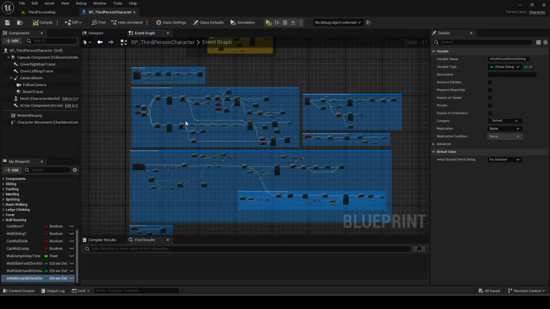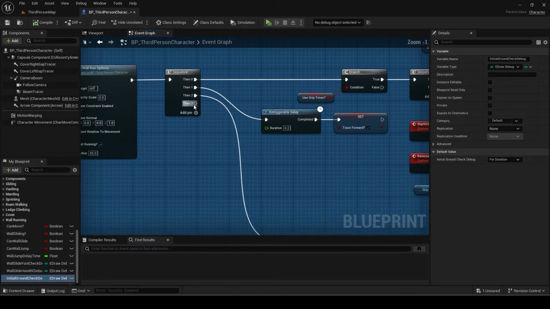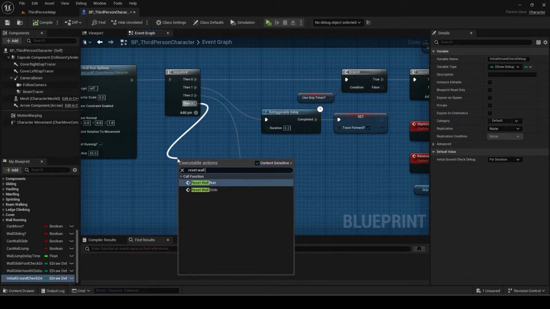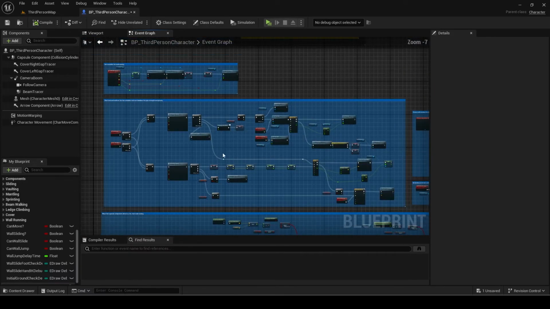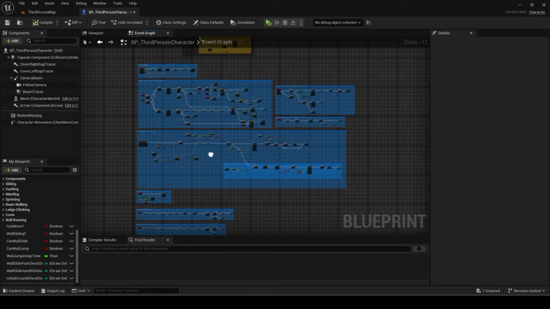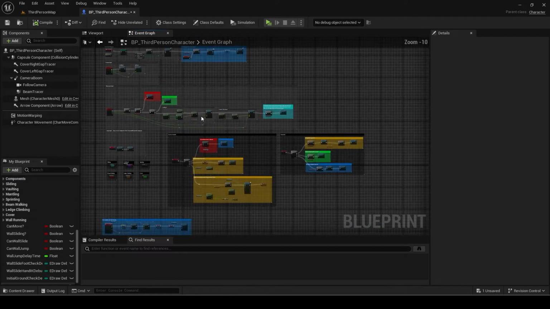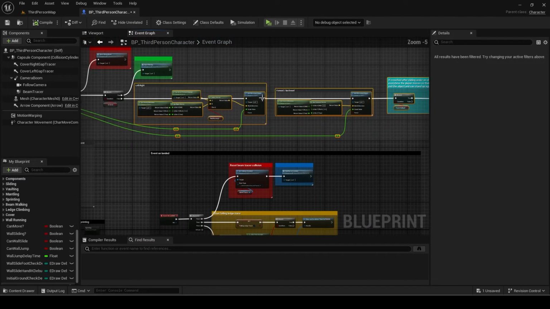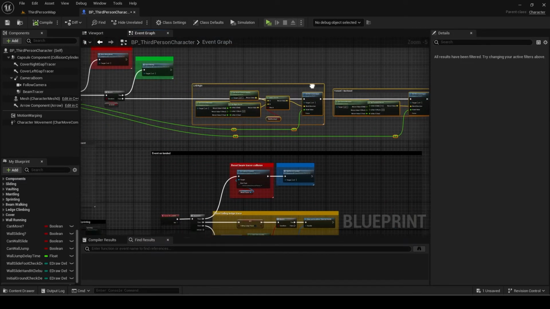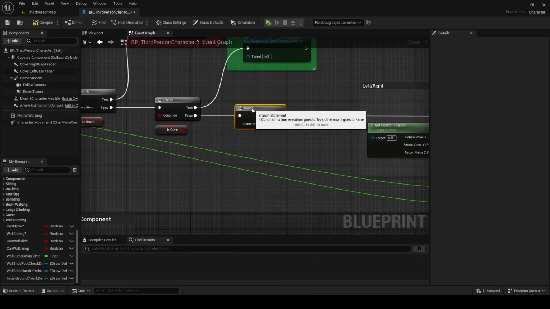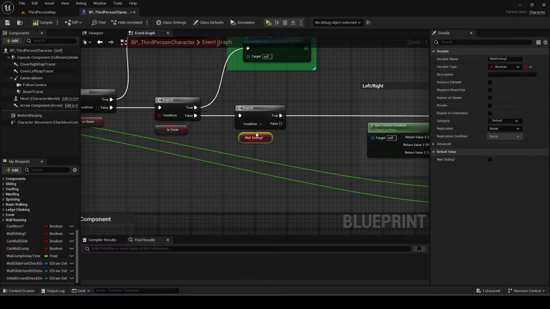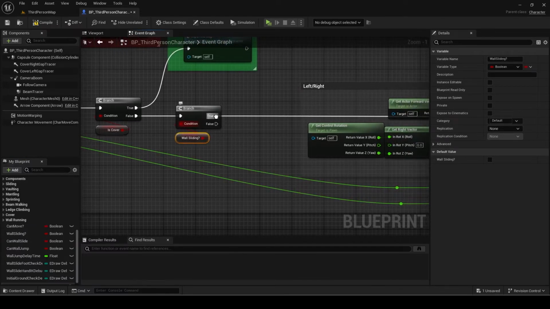Next go to the start wall run event. Add a new pin to the sequence and call reset wall slide. This is so when wall running, wall sliding is 100% disabled. Next go to the movement input and make some space. Add a branch that only adds the movement input if not wall sliding. This is since while wall sliding the only input we should be able to give is to jump.